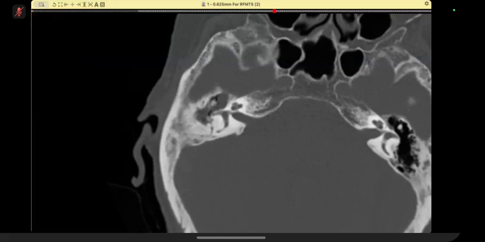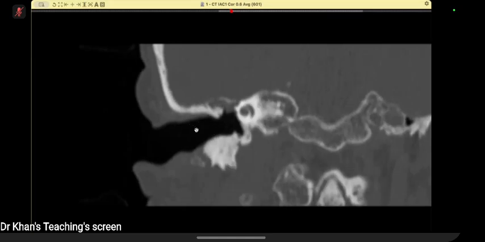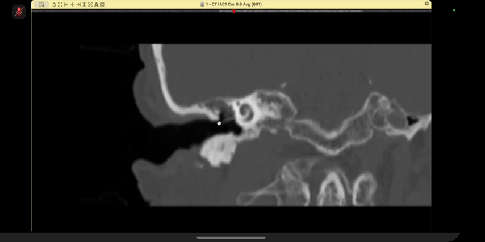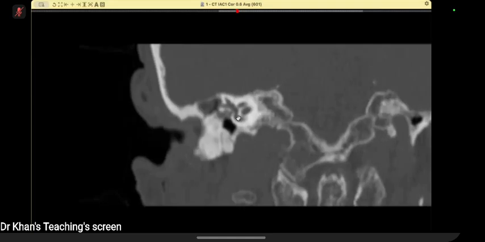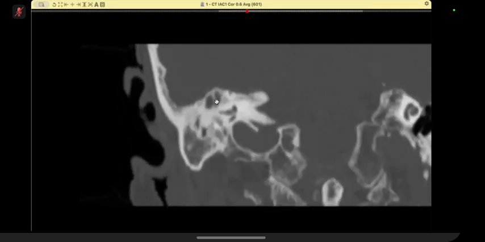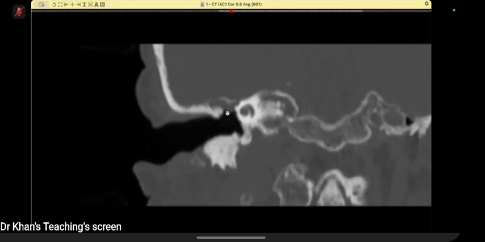So I go to a coronal, and on this coronal, see what is happening. Now, first of all, this is the external auditory canal, this is the mesotympanum and this is the hypotympanum. Whole of the opacity actually is sitting in the epitympanum, but this is the classical Prussak space. It is not sitting there. The main epicenter is sitting here medially, and then is it causing tegmen tympani dehiscence? So we go up and down, and maybe here it is very thin, so we can raise that issue.